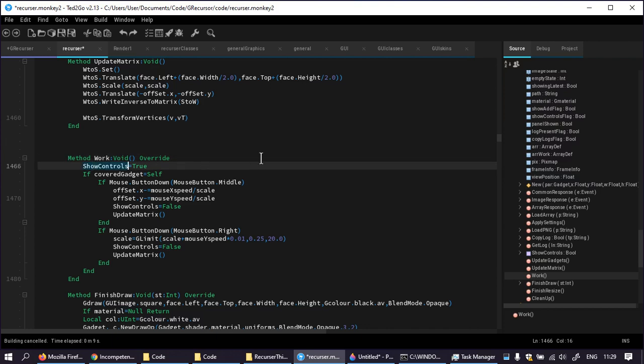Here's how I'm going to do this. I'm going to say show controls flag equals true. Then I'm going to say show controls, I wish you'd just complete this for me, flag equals false. And here I'm going to say show controls flag equals false.